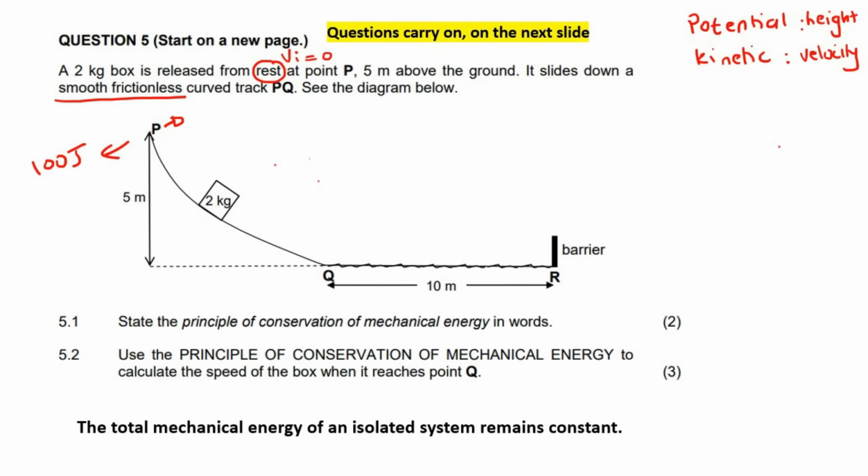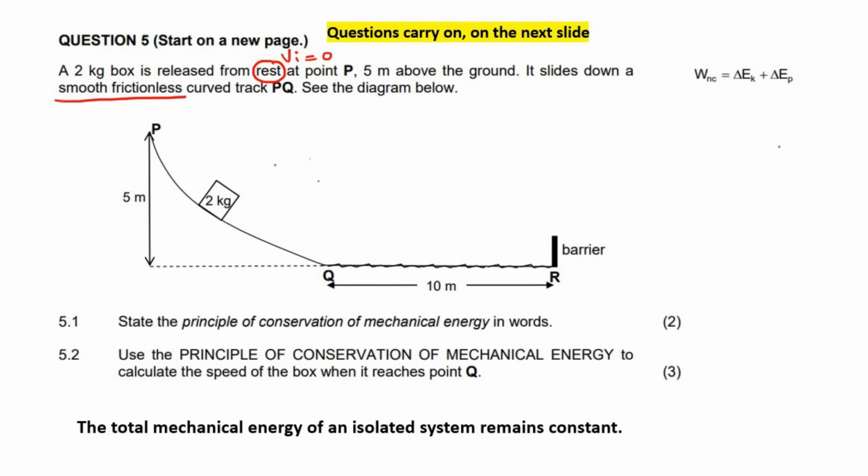Now, those were just some example numbers, okay? Now, if you've watched any of my videos on these types of questions, you would know that on a curved surface, there is only one formula that I ever use, and that is this one over here. Some students ask, but mustn't we use the mechanical energy formula? What I've said so many times in previous videos is that WNC is the work due to non-conservative forces, and that is things like friction, applied forces, and tension. But we don't have any of those from P to Q. The only force from P to Q is gravity, but that is not a non-conservative force. So what you do is take this formula and make the WNC equal to 0.